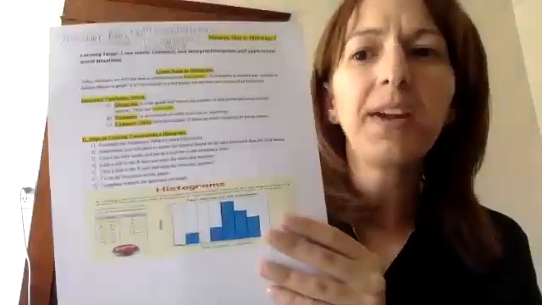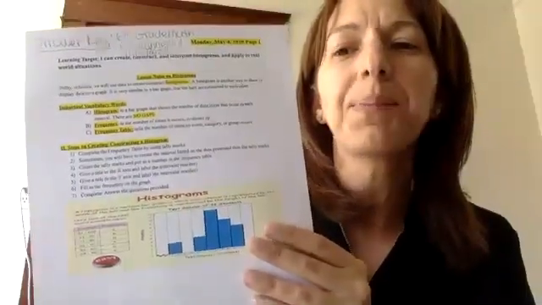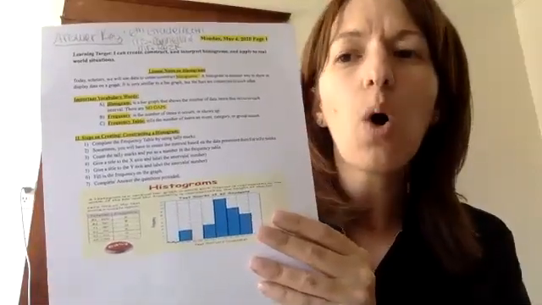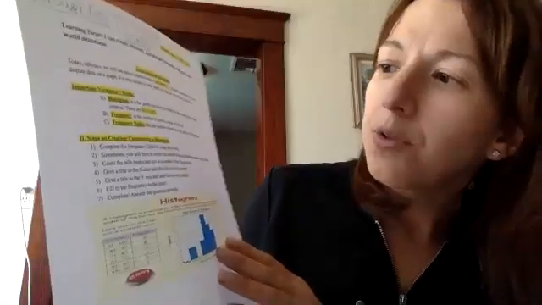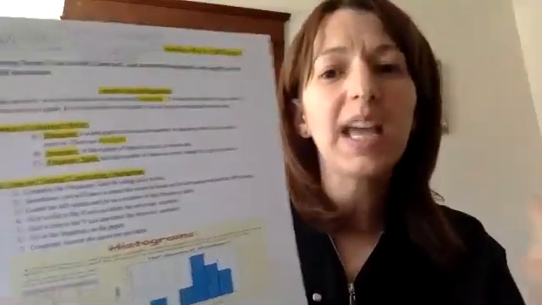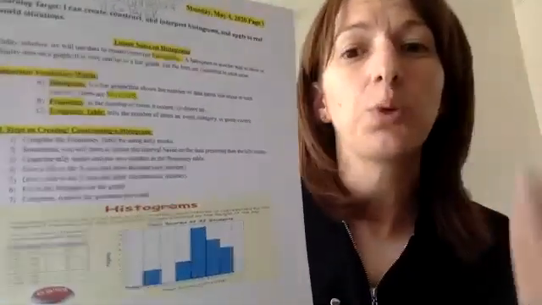So a histogram, right? A histogram is a bar graph, we're on page 1, that shows the number of data items that occur in each interval. There are no gaps. Their frequency is how often something occurs. How often something occurs is the frequency. The frequency table is going to tell you how many times that number shows up.